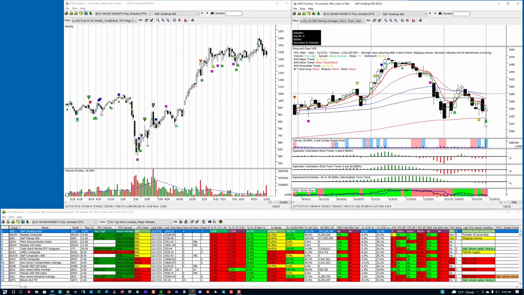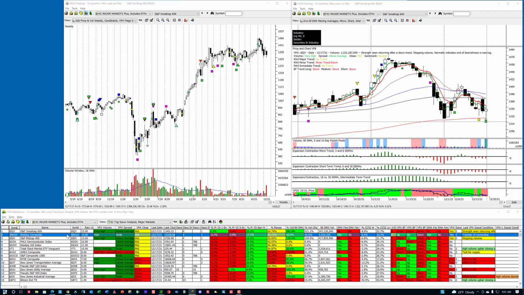I want all the moving averages on here, and you can see that the small cap stocks stopped right at the 200-day exponential moving average. The red line is the 200-day exponential moving average. So there's a couple of areas of support. You can watch the lower wicks on the weekly chart and this 200-day. Those are critical support areas.